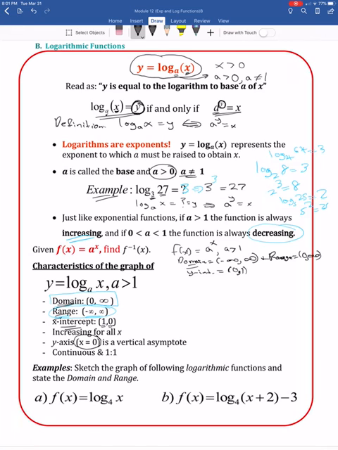Now we had a horizontal asymptote with our exponential model, y equals 0. Well, now we have the inverse relationship of that. Interchange x and y, and we have the statement x equals 0, which is your y-axis, which is your vertical asymptote. It's a vertical line. So again, horizontal asymptote, y equals 0, with our exponential models. x equals 0, vertical asymptote with our logarithmic models. And like we have with exponential, continuous and one-to-one.